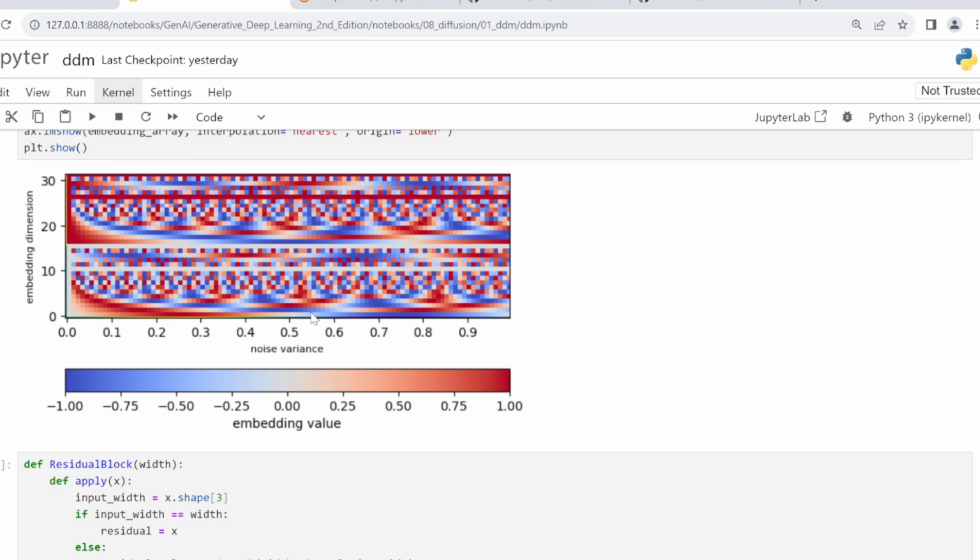As the noise variance changes from 0 to 1, I get a different pattern in each column, basically samples of sines and cosines. So every column of this long matrix is a unique representation. You can see visually these little curvy, cosine-looking things inside this embedding. Every time I choose a noise variance, I have a lookup table of what my corresponding vector should be.